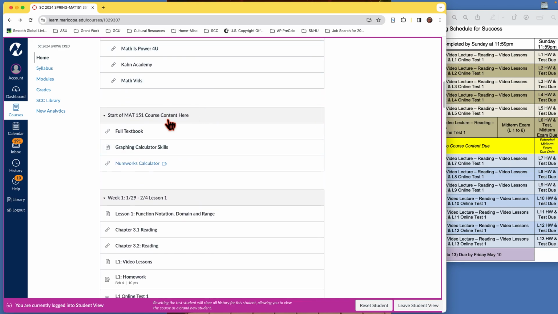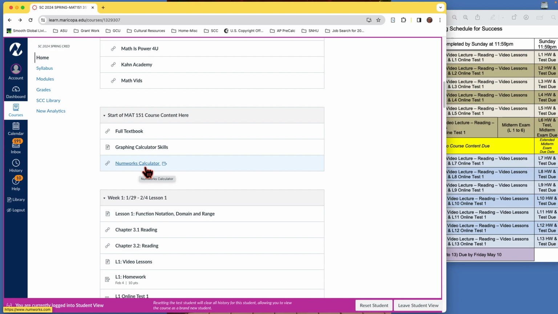So now let's start into the course here. We've got our full textbook. You're welcome to click this and download it. It's free. Also, in each section you're going to see the section we're going to cover, but you may want to have access to the full textbook. There are some videos here on how to use the graphing calculator, and here's another for the TI-84 calculator. Then the NumWorks calculator takes you to a site for a newer calculator that I just found out about last year, and it's got some really nice features.